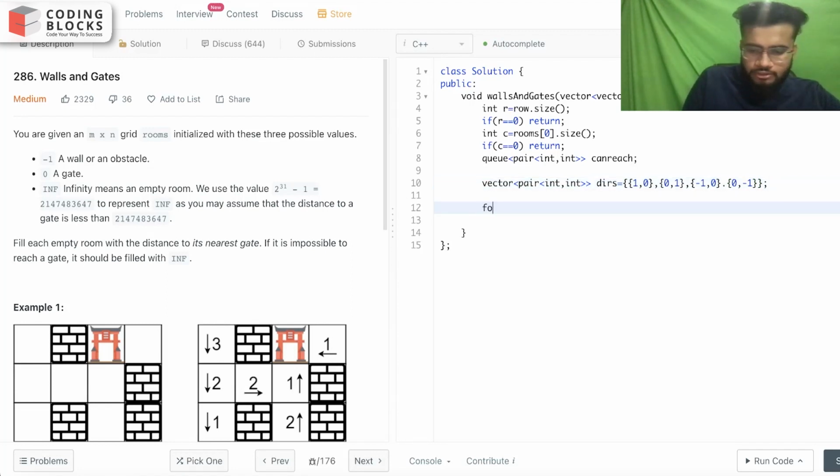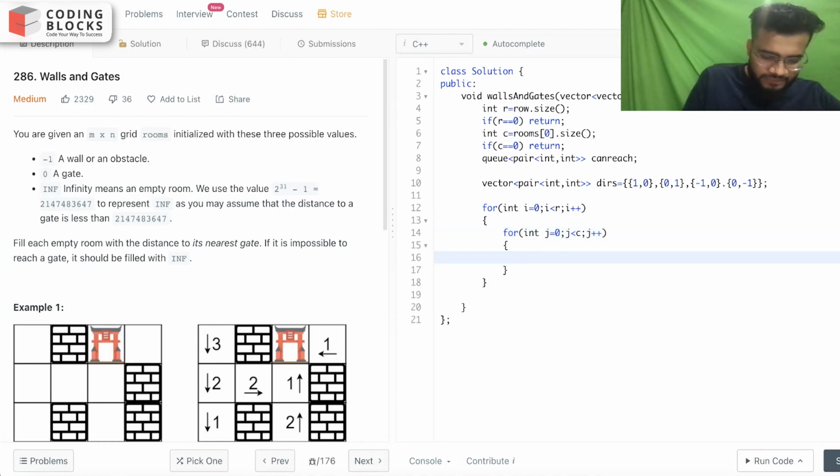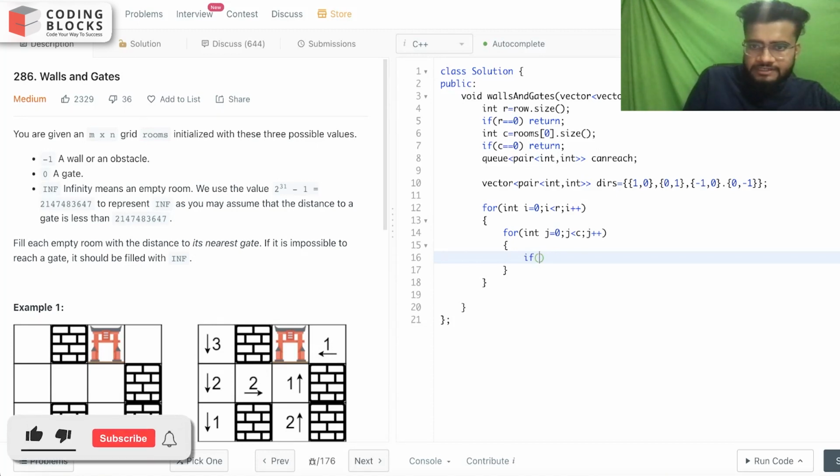Now in BFS we first traverse the grid: for int i = 0; i less than r; i plus plus, and similarly over j. These kinds of problems are very common in many companies. Amazon focuses very much on these concepts, but Google has asked it several times, so this problem is under the Google tag.